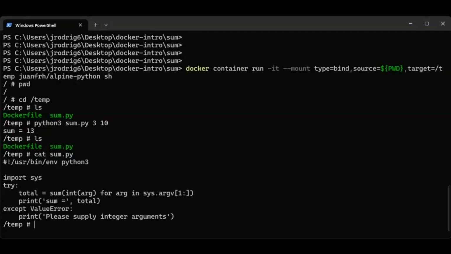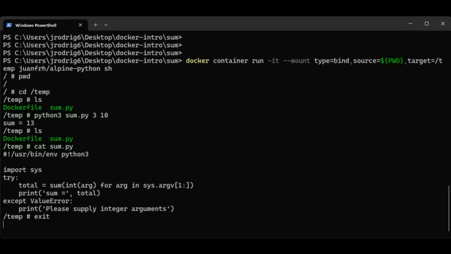We will need to edit the Docker container, the recipe, the Docker file, and add that copy. So this is the same.